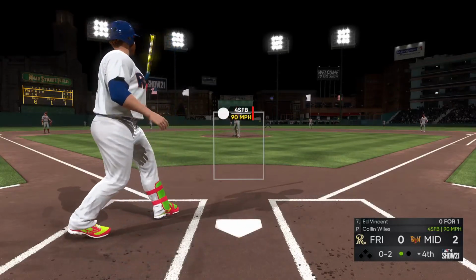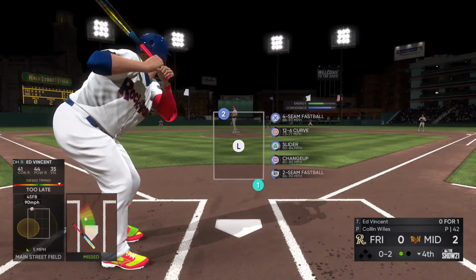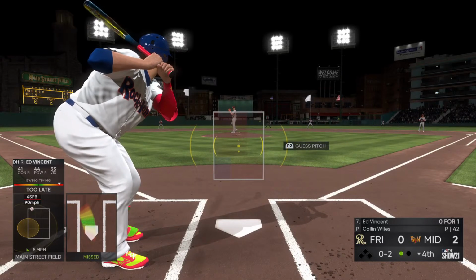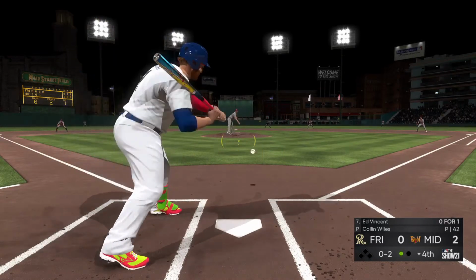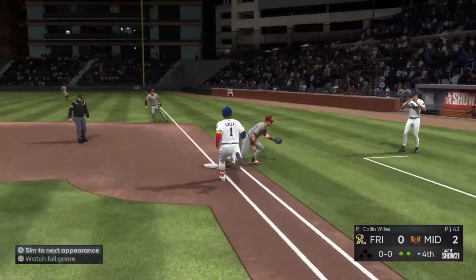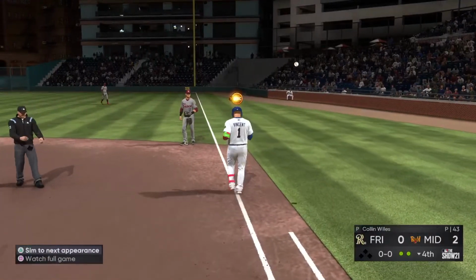He just ramps up and gears the fastball by him. 0-2. Man, when you're struggling at the plate, that pitcher smells blood in the water. He's coming right after you, trying to end it quick. In the dirt, but swung on and missed. Mendoza is after it. He makes the throw to first. 2 down.